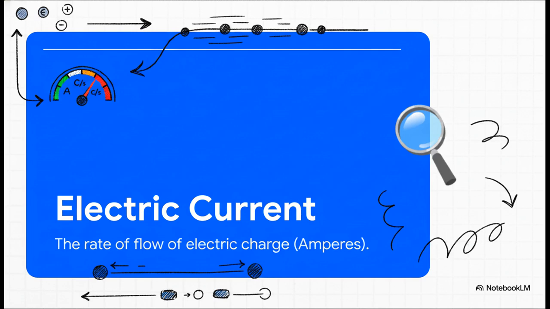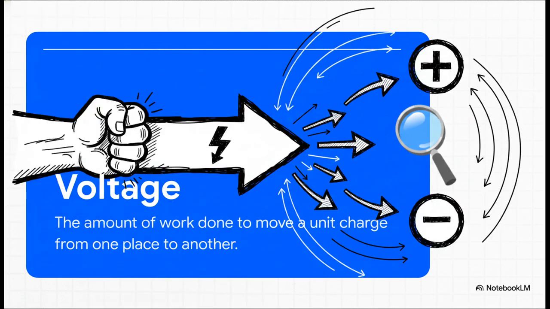And that brings us to current, measured in amperes. Now, you'll often see this super intimidating equation, I equals dq over dt, but let's de-jargonize that for a second. Current is literally just the speedometer of our electrical charge. It simply tells us how much charge is flowing past a specific point over a given amount of time. It's the flow.